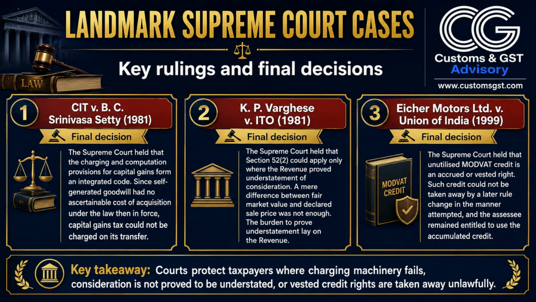In Ica Motors Limited versus Union of India, 1999, the Supreme Court recognized that input credit under the Modvat scheme constituted a valuable statutory right and could not be defeated except in accordance with law. While arising under the central excise regime, the judgment underlines the importance of certainty in credit mechanisms.